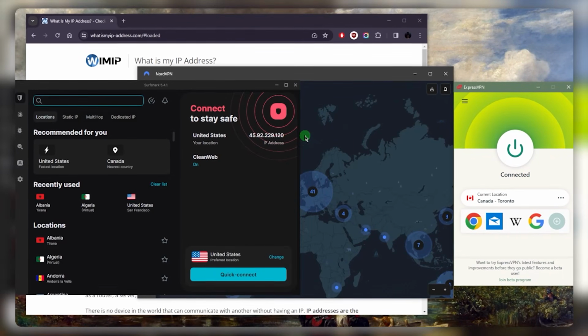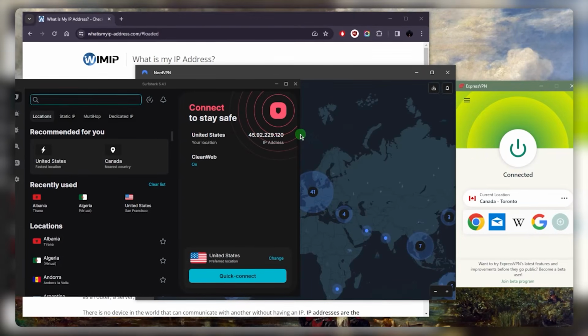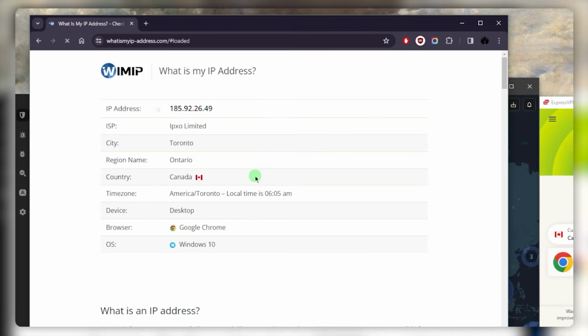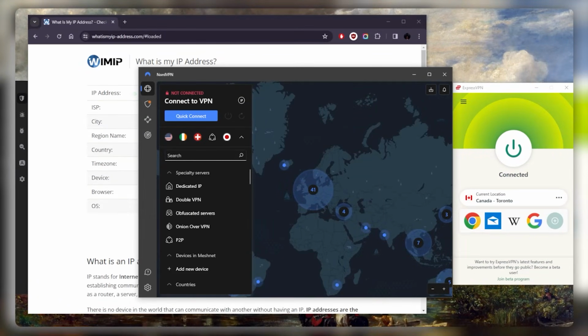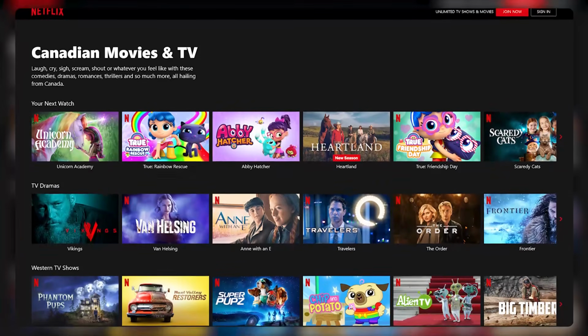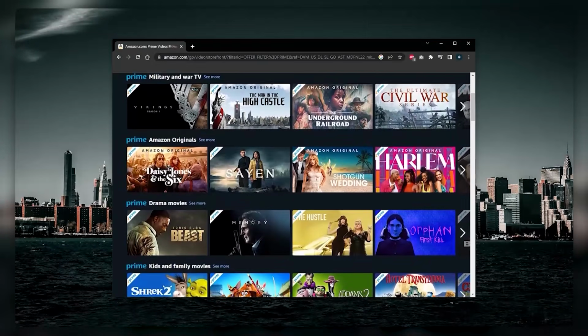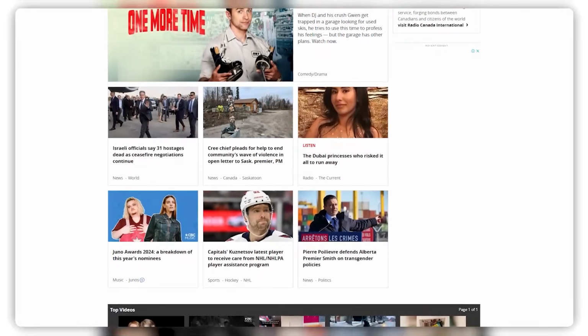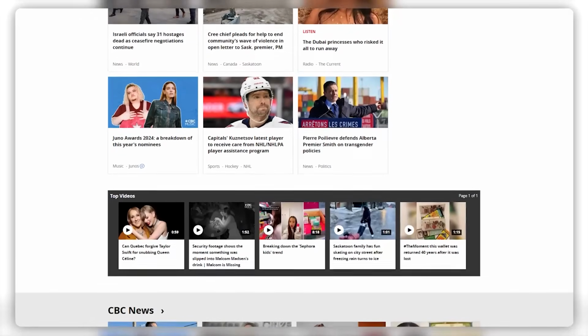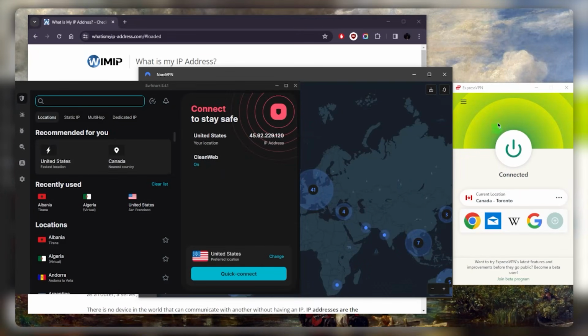So to double check that you are indeed connected to a different location, you can check any IP finder and it'll say that you're there if the VPN is indeed properly on and functioning. So that's basically it. As a result of connecting to the Canadian server, I have access to the Canadian Netflix library, Canadian Amazon Prime, or any other Canada exclusive service or website. I can access it knowing that my data will still be protected by the VPN that I'm using here, because essentially that's what a VPN does.